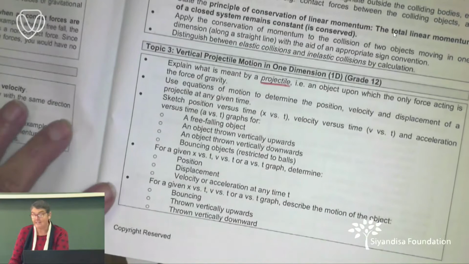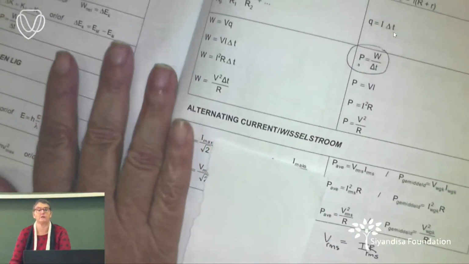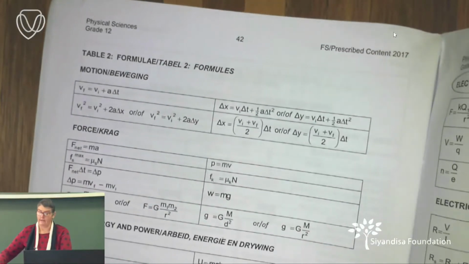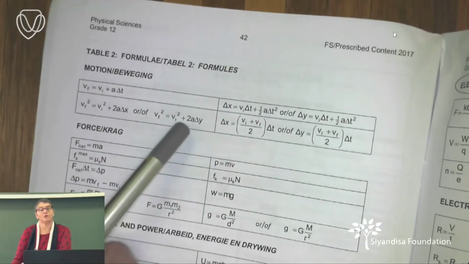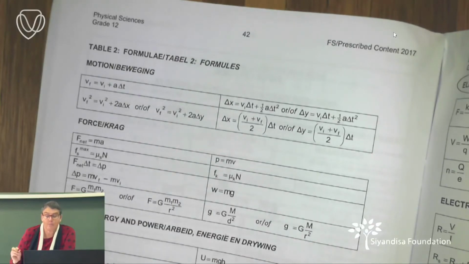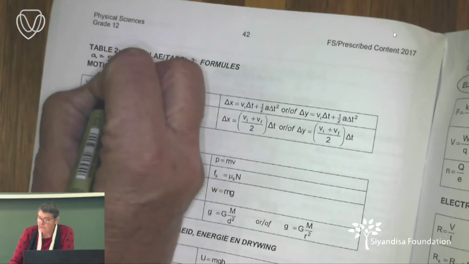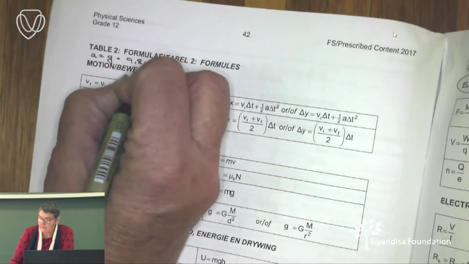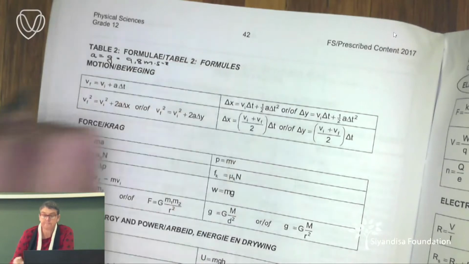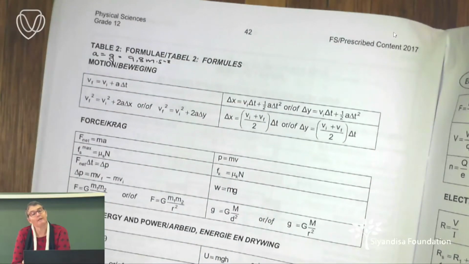That sounds very simple. That is all we have to know in vertical projectile motion. So let's quickly go and have a look. Remember, you get given this document, so you know this. What I like to do over here is remind myself that a is equal to g, which is equal to 9,8 meters per second squared. I'm going to come back to making it positive or negative in a little while, but I want you to remember that.